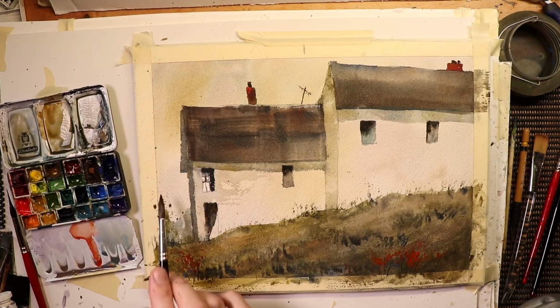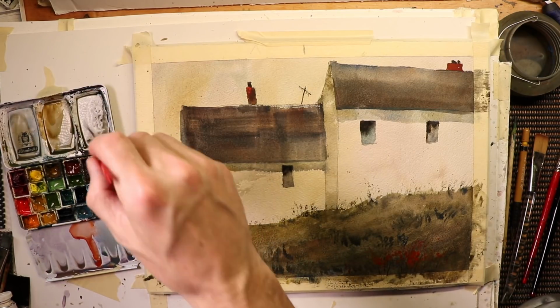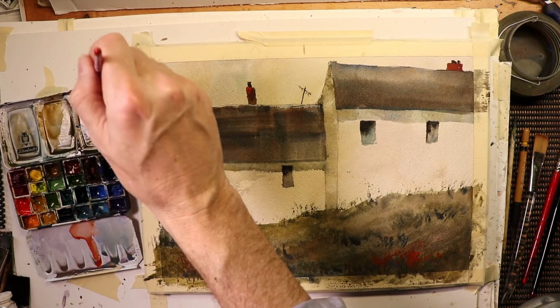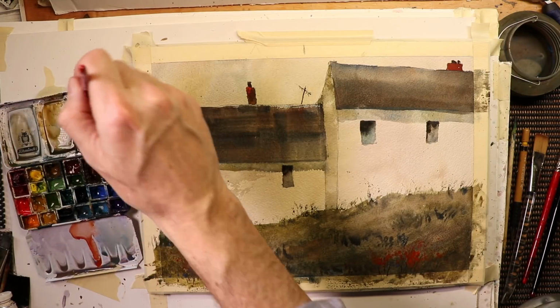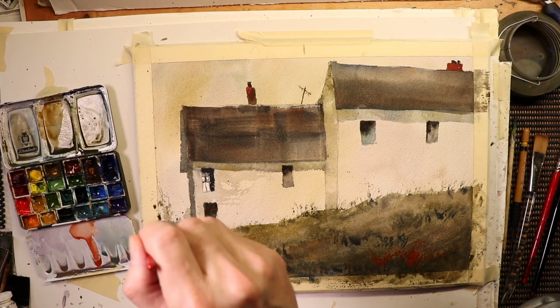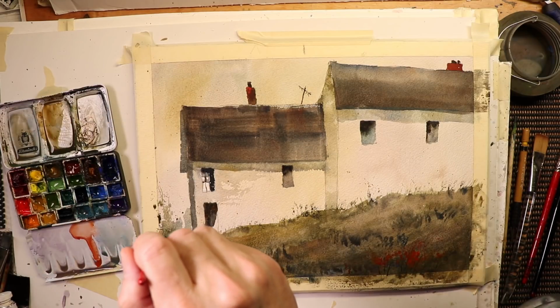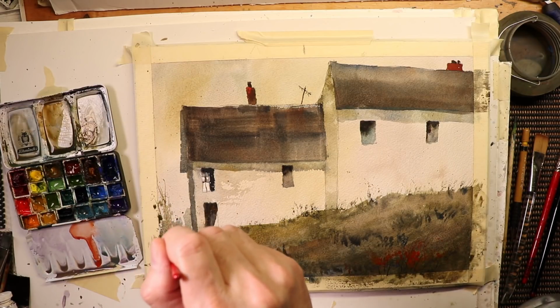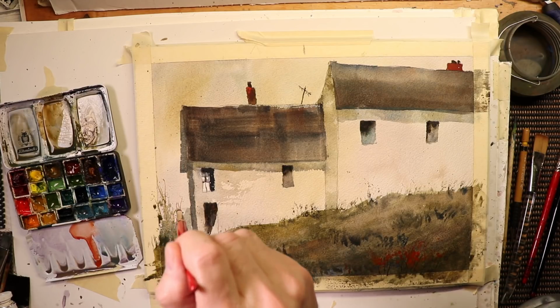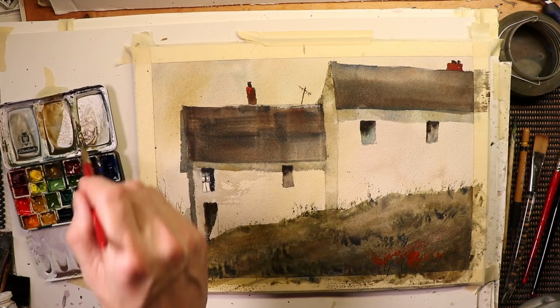You could even add in some splashes over here and then introduce the French ultramarine blue, burnt umber, sap green with our needlepoint brush, and then we can just make it a little darker. Perfect. We have another interesting place the viewer can look and see over here, some bushes and trees.